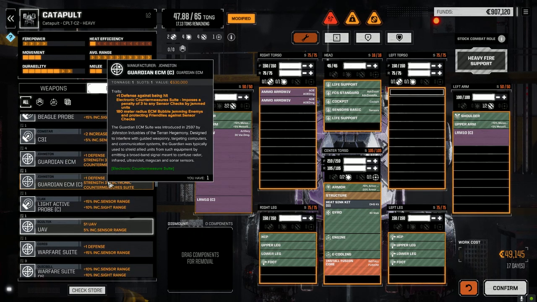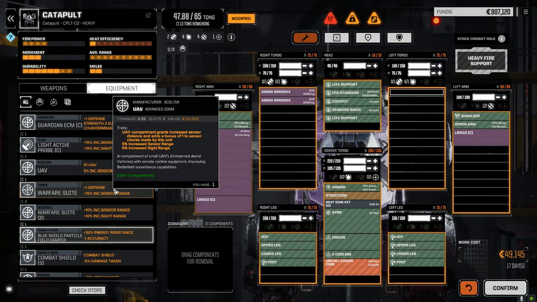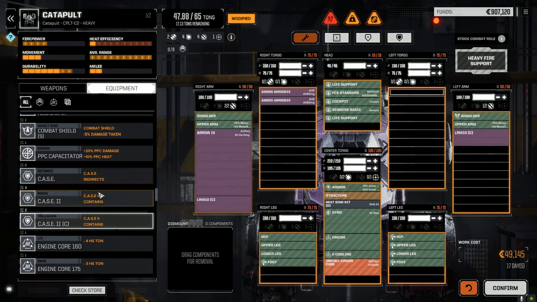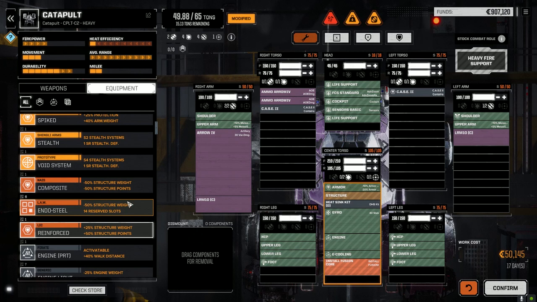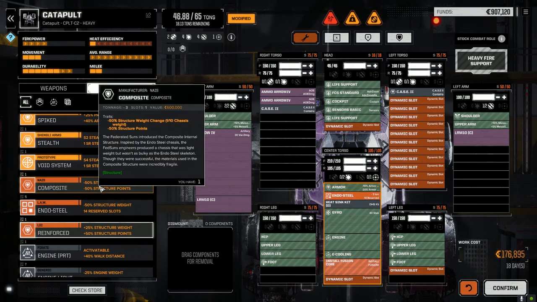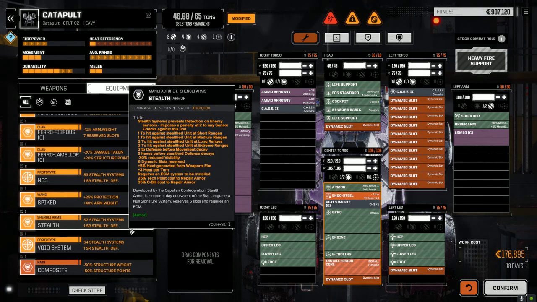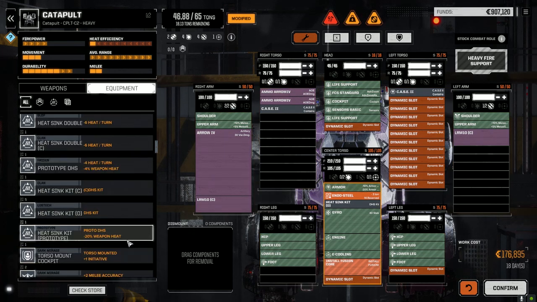Could go with something simple like a Guardian ECM, but I think we need something a little more than that in this guy. Warfare suite, maybe it's 3 tons. Definitely gonna have to have this, probably on both sides because we're gonna have ammo on both sides. Let's go to the top. Let's grab probably just regular endo. I don't think we're gonna need that much more space. And do we go with the stealth system in this thing? Probably, if it's just going to sit back and shoot, we should probably go with the void system.